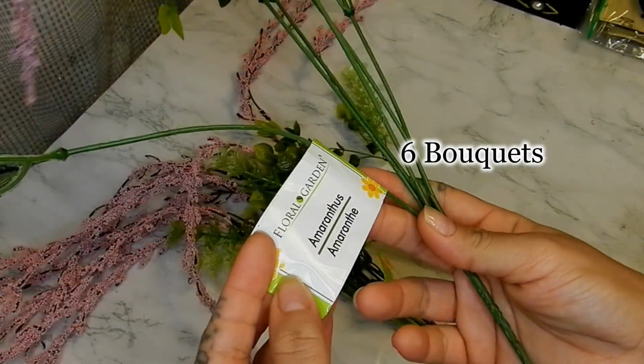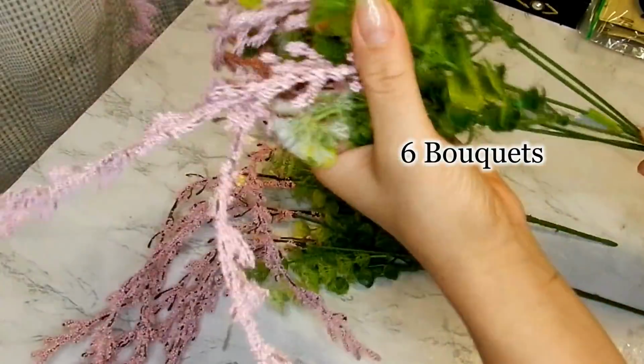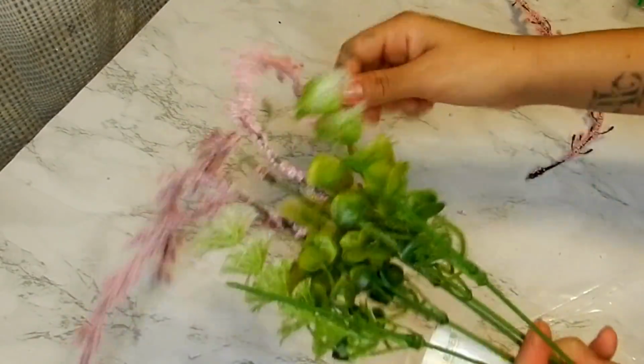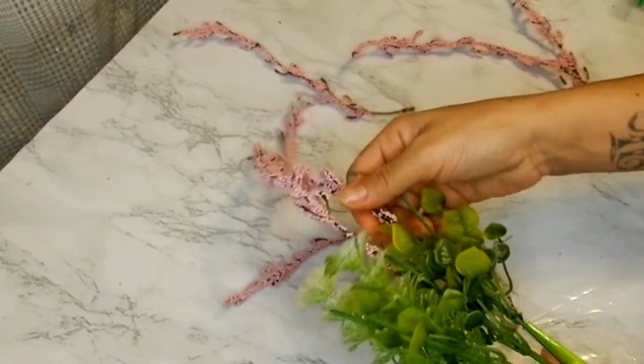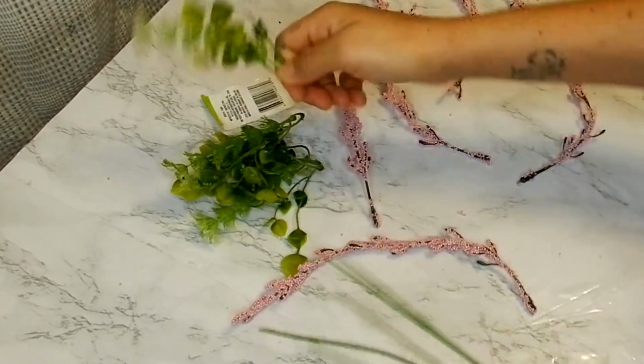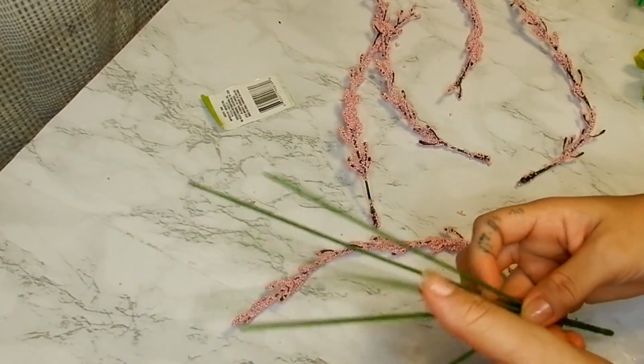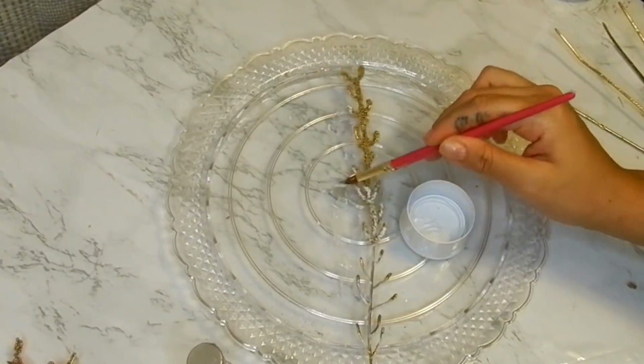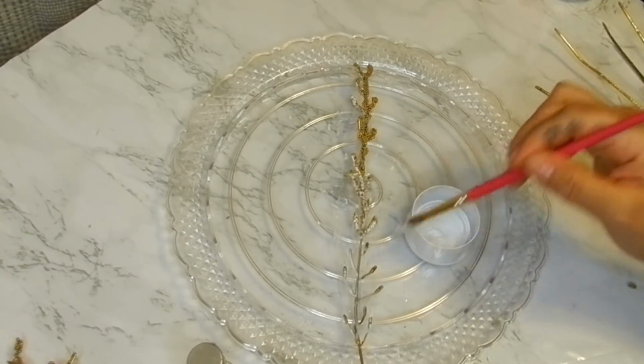I found these spring branches at the Dollar Tree and I will just be removing all of the leaves from this branch, and painting this in a metallic gold color. Now taking some Mod Podge, I'm just going to coat my entire branch.